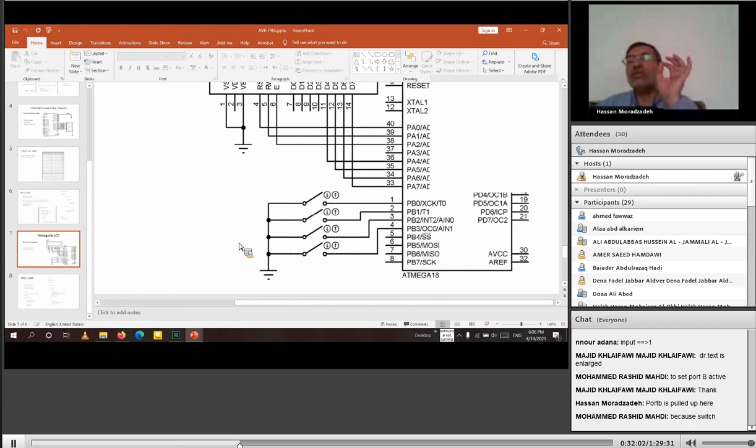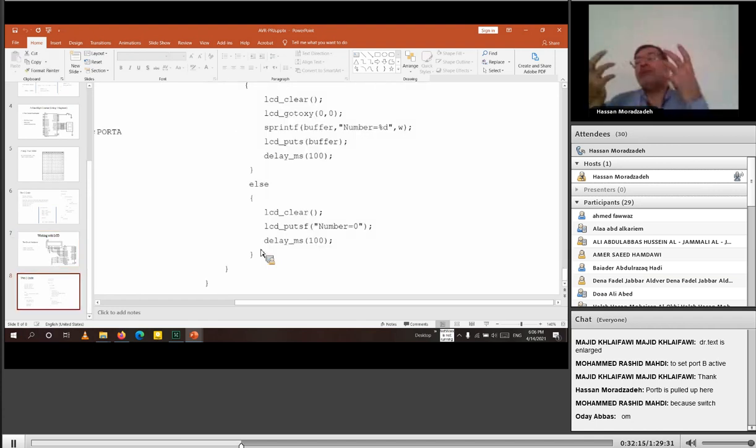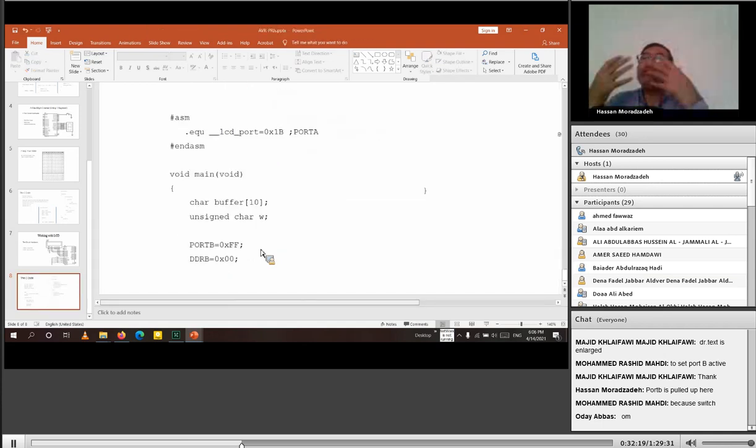But when the switch is open, you must read 1. There isn't any problem. By pull-upping these pins. For pull-upping these pins, when we configure a pin of a port as input, we must write to it 1. This is the reason of this item.